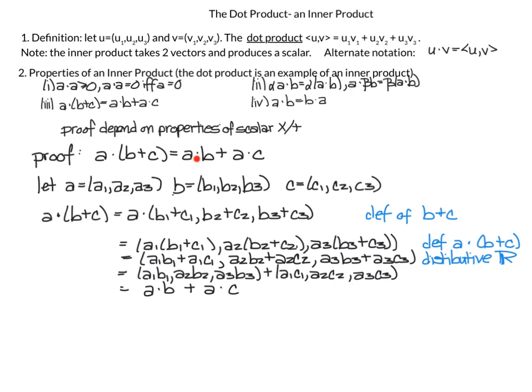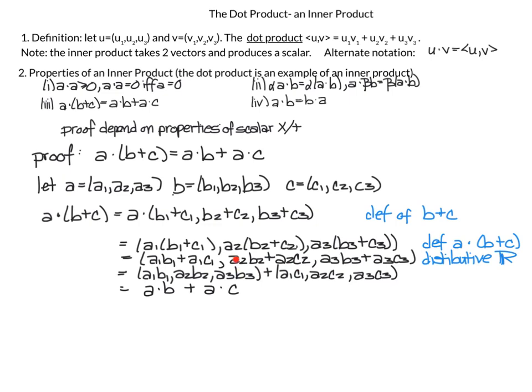Looking at the form we want, a b grouped together and a c grouped together. So that's exactly what I did. I took my a b's, these are our first term of each of the components, and I grouped them together, a1 b1, a2 b2, a3 b3, and then I took my second terms with the a c components. So I grouped those together, a1 c1, a2 c2, and a3 c3, and then by the definition of addition of two vectors, I can break this up as this vector plus this second vector here. So the a b vector plus the a c vector.